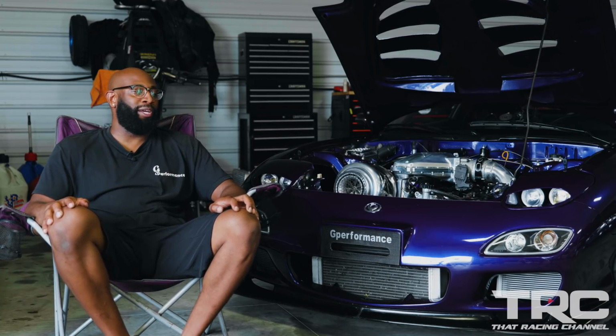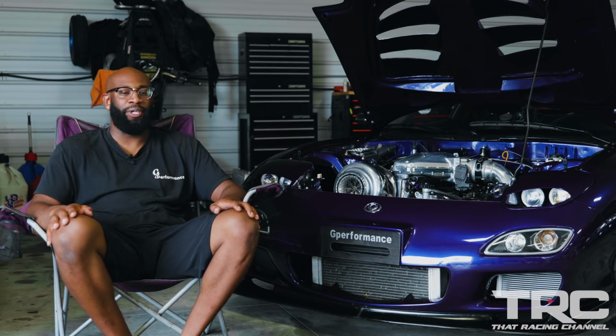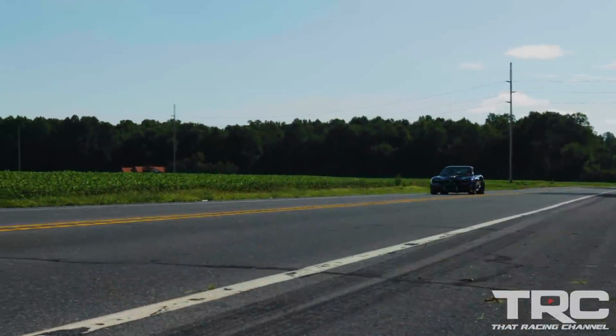With a 13B, it was a half bridge, BorgWarner S475, just a super common setup. Leaving the light, I almost stalled actually. Went 11 something at like 117. That's all I've ever pushed a car to. Other than that, it's always been a street car, because that's what I set it up to be, more of a street car, fun car. I can just get in it and drive wherever I want.